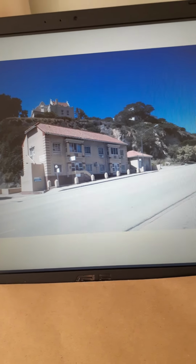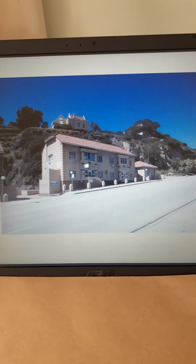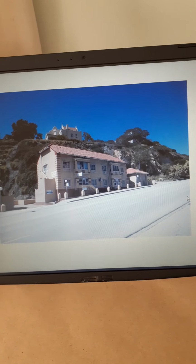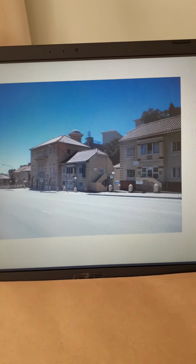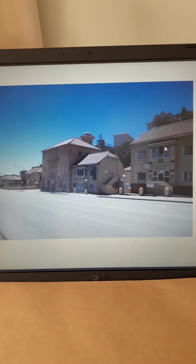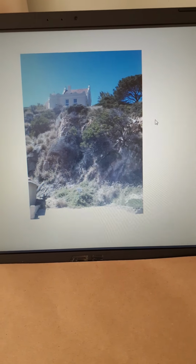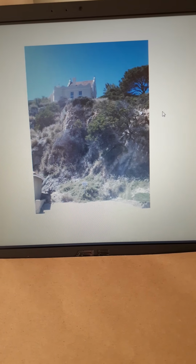So this is actually the upper part. I don't know why it had so many different sections, but at least they've been retained. I think businesses are in these now. I like this little dome thing. I wonder what that was ever used for. That's the Erica up above what would have been the banks of a stream leading down to the sea.